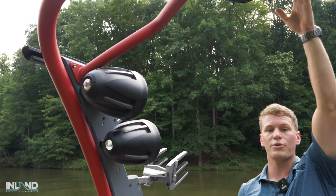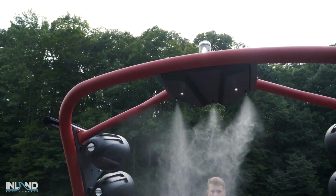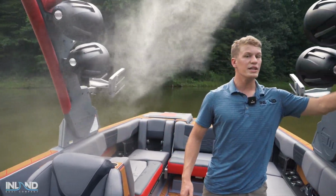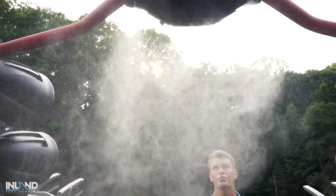On the tower this year, you may have seen it in 2021, we've got our all-tower mister. This is available with the upgraded G10 tower, and this year with the G10 towers, they've given you many different hoop tower color options, including Nassau Blue, which was brand new last year.